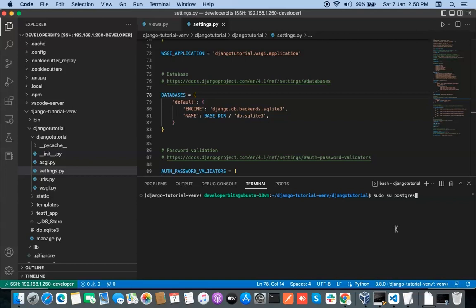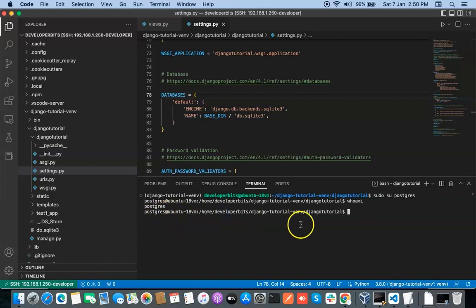So just type sudo su postgres. If you are on Windows, you can just open the Windows PostgreSQL shell, which is already provided when you install PostgreSQL on Windows, and you can work with the PostgreSQL commands there. So we have logged in as postgres. If I type the command whoami, I am now postgres.